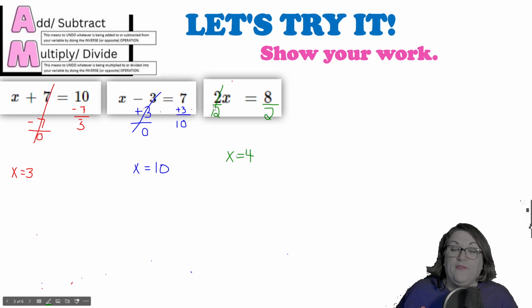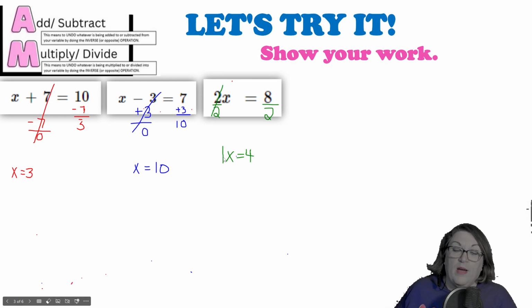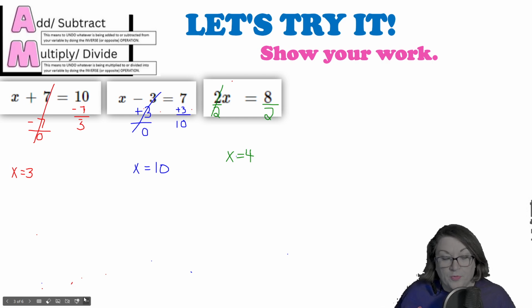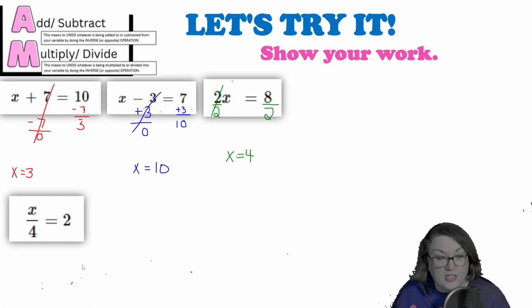So of course we divide on both sides, and 2 divided by 2 is 1x. And like I said, there is a 1 there, but we're not going to use that 1 because in math, we don't typically write a 1 that's not needed. Like we know there's a 1 there because there's 1x sitting there. And our equation is now solved because 8 divided by 2 is also 4. All right, we got one more. Let's see, and then we'll go move on to some of the ones with fractions.